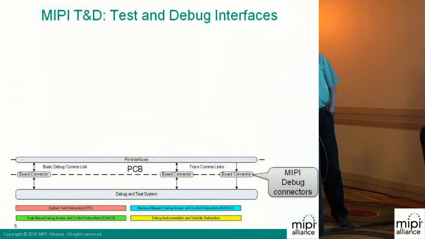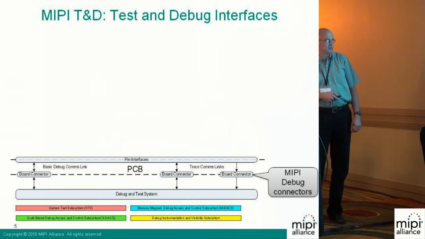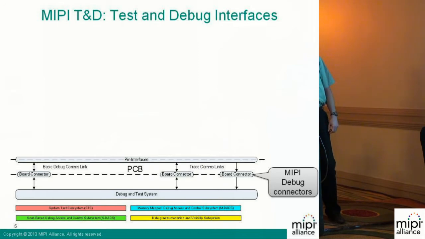And I think you'll see that we have a system block diagram where we build from the basic interfaces here, the board connectors. So we have a document that specifies a series of connectors and the pinouts for them that go from a very simple basic connector that allows you to do standard debug as you would imagine, run control debug and some very low bandwidth simple trace, to a board connector that is a very high performance connector that supports a very wide parallel trace interface at very high speed.